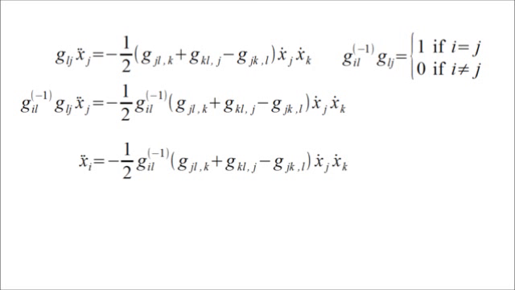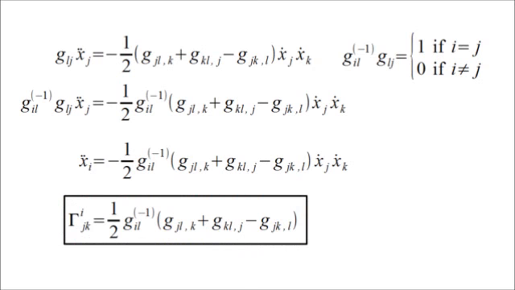So this is the curvature of the ith coordinate as a function of distance traveled along the path. It is equal to something over on the right that involves the metric tensor and its inverse and the derivatives and so on, all that stuff that can be calculated in the computer, and then the slopes of the x coordinates. That expression over on the right involving the g's is very important, comes up a lot. We give it the symbol gamma. It's called the Christoffel symbol. Gamma superscript i subscript jk is that expression there.